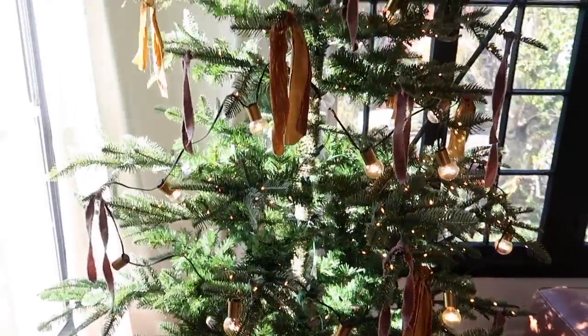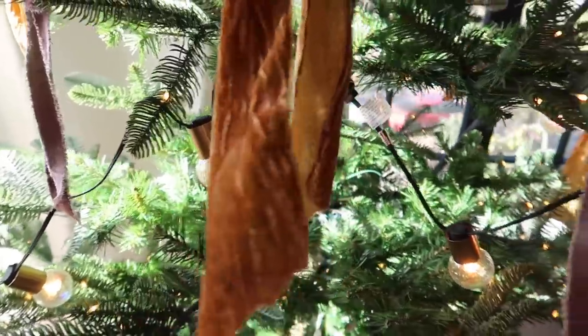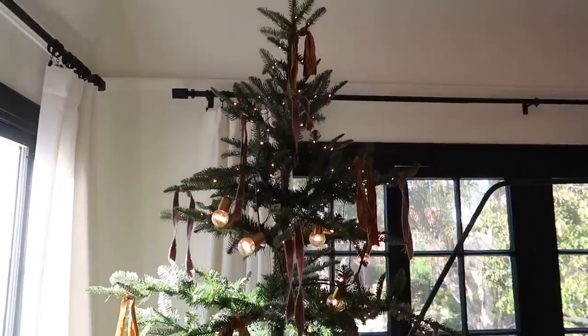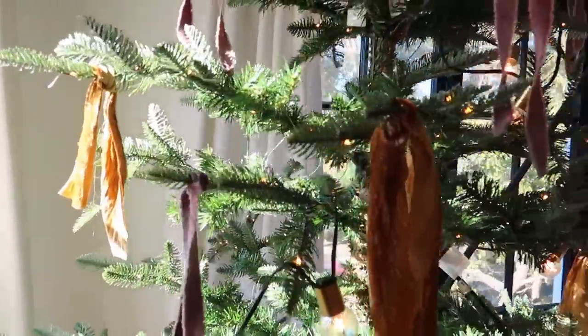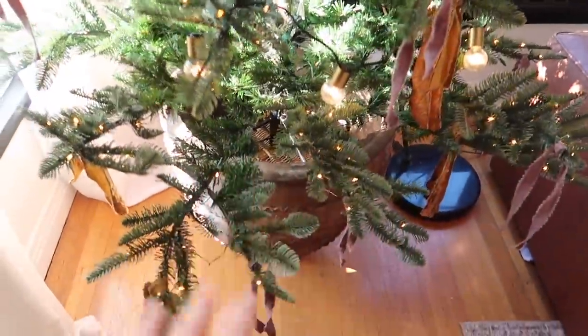For the first layer on the tree I did these really beautiful velvet bows — crushed velvet amber ones and then lilac lavender ones, which I love. This year I'm going for a very eclectic, interesting, random tree. There's not really rhyme or reason to it — I'm using colors I like, textures I like, patterns I like. You'll see more of that when I get to the Christmas wrapping as well.